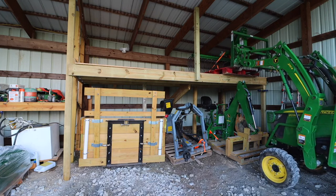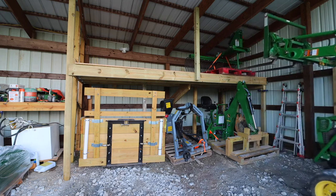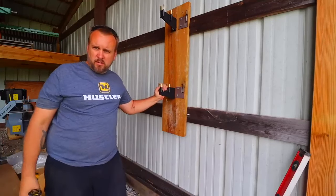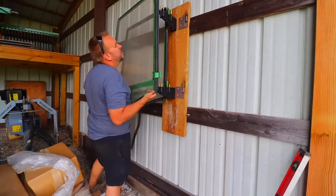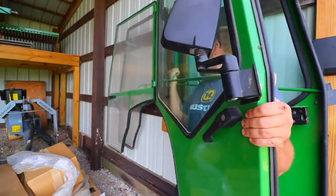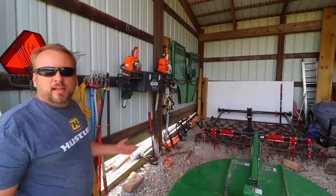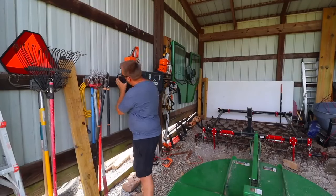At this point I've done three-fourths of the back wall of the building. I moved on to making the most of the storage space along the walls. My tractor has an aftermarket cab with multiple types of removable doors that I only use when it's cold or rainy, so I built a custom rack for storing those doors when they're not in use — that has been really handy. On the opposite end of the building, I've got all my chainsaws, yard tools, ladders, and that kind of stuff hanging up.